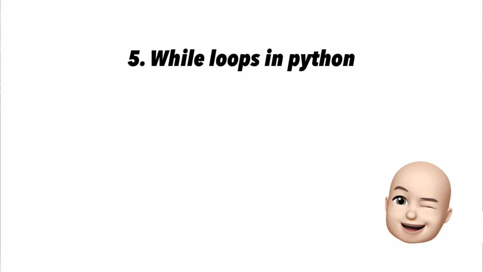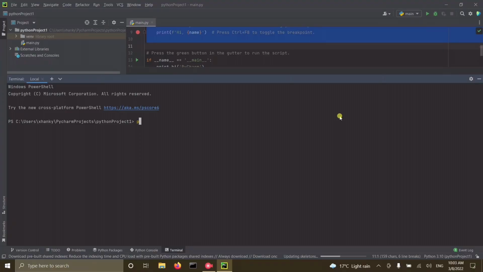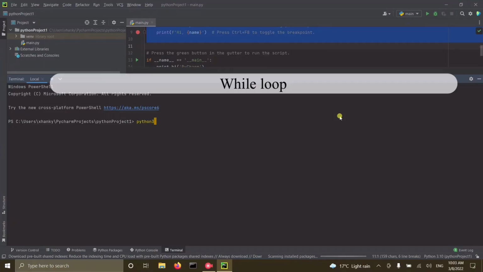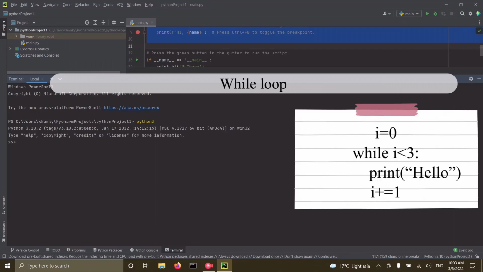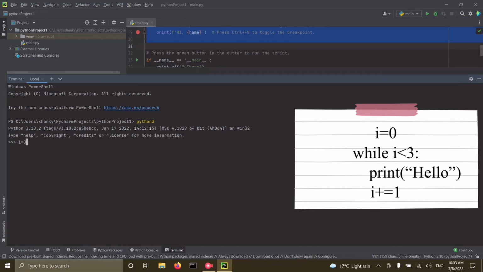Today, we're going to cover while loops in Python. So let's get started. The key idea of a while loop is to make the code do something over and over again while some condition is true. Firstly, let's start up Python and follow some of the examples on screen. Type them into the interpreter live as we have in previous videos.